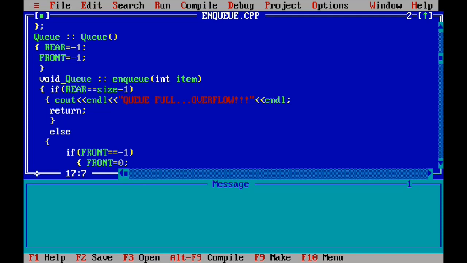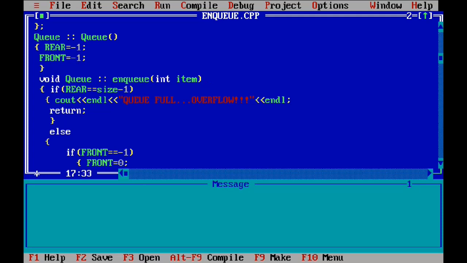But here, since enqueue is not going to return any value, I am going to make it void, then the name of the class to which it belongs. That is, I have declared enqueue in the queue class. So the name of the class in which it is declared is queue, the scope resolution operator, and then the name of the function along with the argument list, if any.